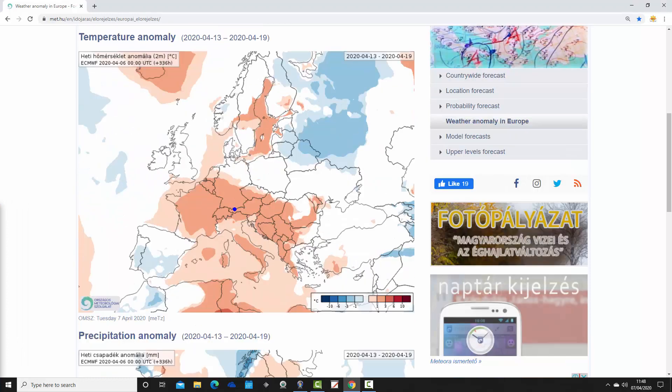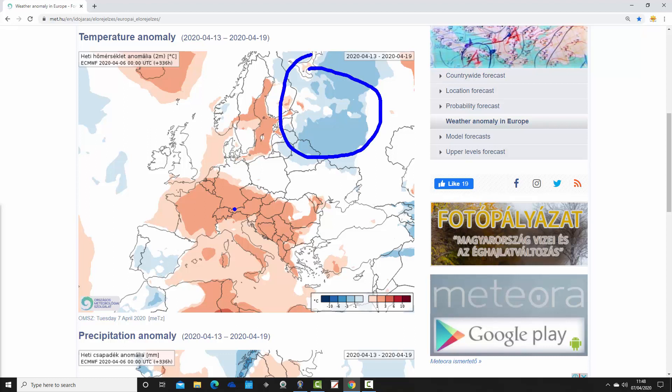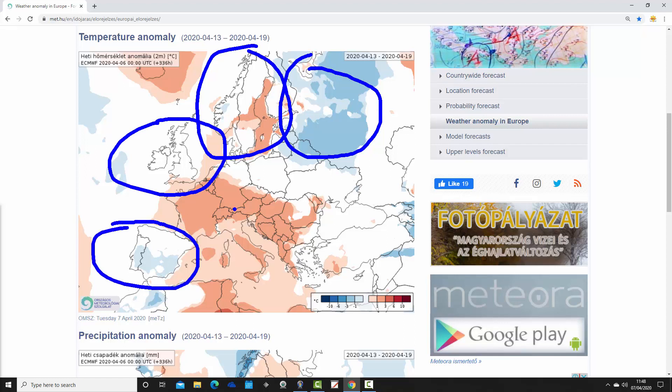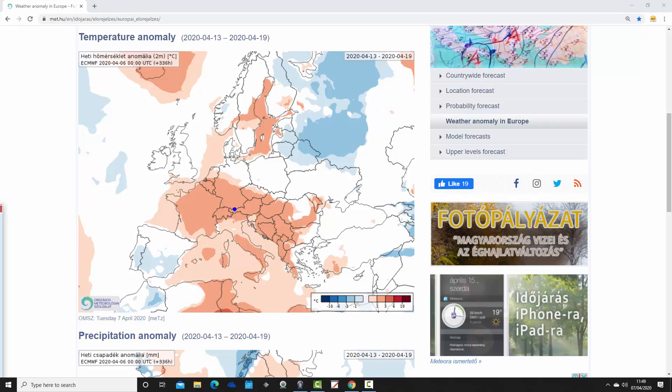Moving through to week 2 — week 16 for the year — the temperature anomaly runs from the 13th to the 19th of April. Normal Europe is closer to average now. We've got a cold anomaly across western parts of Russia and the extreme east of Europe. Near-normal temperature anomalies across Scandinavia, away from the Baltic Sea where it's warmer than average. The UK is close to average. A little bit cooler than average across some parts of southern Spain and Portugal. Elsewhere, from France going over towards the Black Sea, we see above-average temperature anomalies of around 1 to 3 degrees. The Mediterranean is average to a little below average around Spain and Portugal, but anywhere east of that — over to Italy and down to Greece — is a little bit above average.